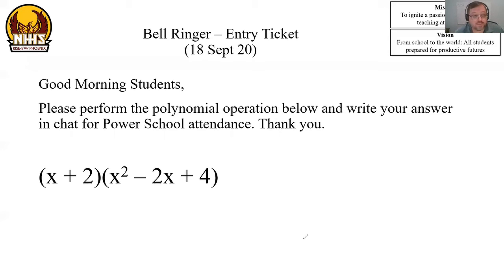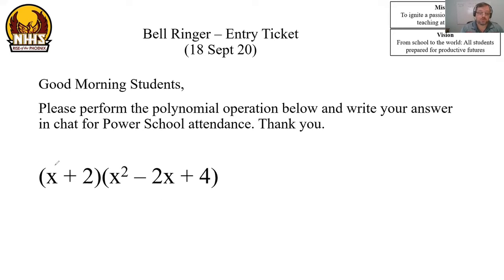So, okay, students, let's work through this bell ringer and see if we can help you learn multiplication, but also the extension of what we call a polynomial identity. A polynomial identity is basically a relationship. It's a relation that is always true, and this one you're going to find out is what we call the sum of two cubes. So let's work through this and see what we get.